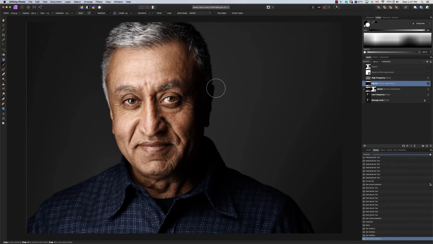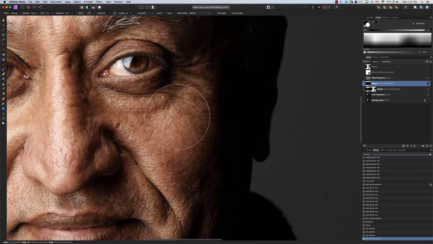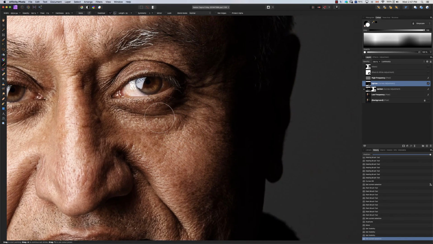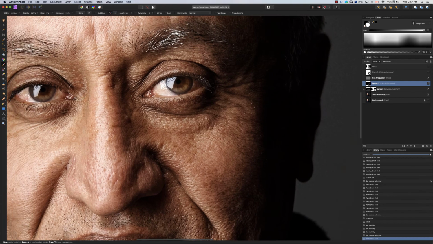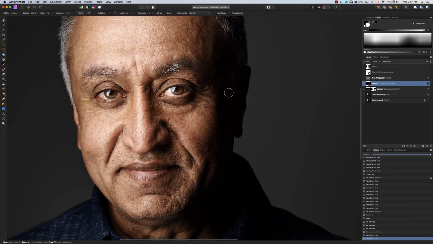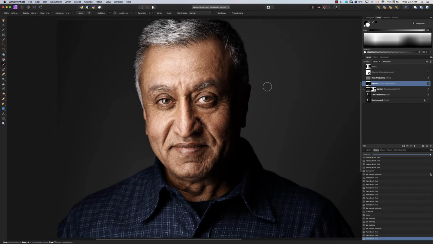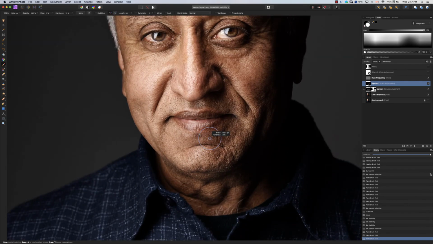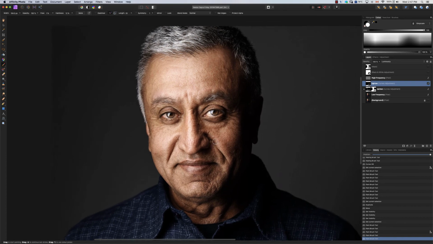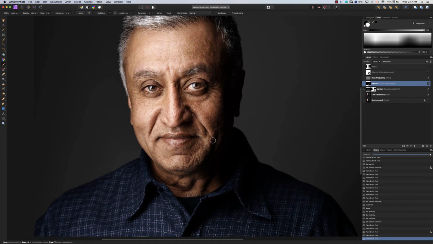All right, on the lighten, again with the paintbrush using white, very low flow, I might add just a little bit of touch on the colored bits of the eye. That's looking pretty good. I might add just a little bit up the bridge of the nose. That's too much. Take that away. Again, I only tend to add a little bit where there's already light. I'm not trying to change the light.